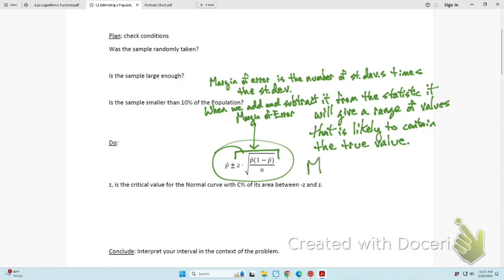Margin of error in this handout, it changes. It depends on what we're calculating. But if we're talking about a 1 proportion z interval, it's z times the square root of p times its complement divided by n. That's margin of error. That's a whole equation all by itself. And we're adding and subtracting it from p hat to get our confidence interval. We didn't need that formula before. Some people use the formula, but most people use the calculator, and they just write 1 prop z interval. So on that last handout, I told you could just write this.